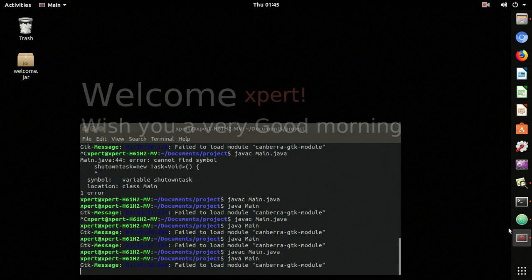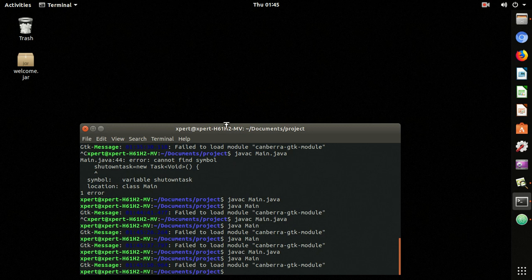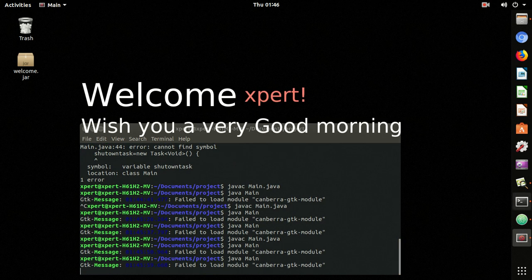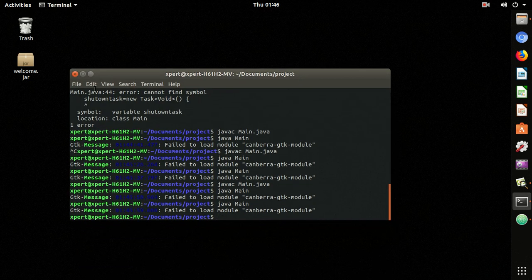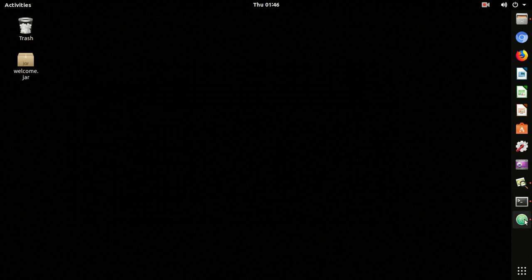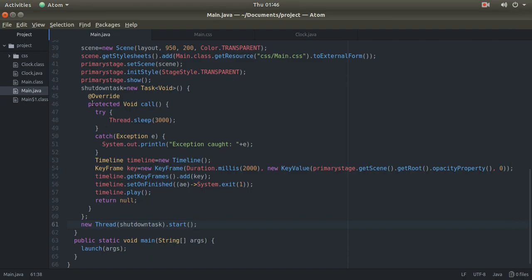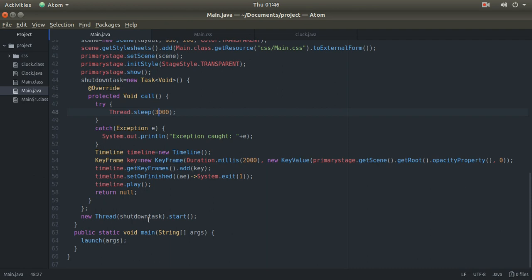See here, it goes off very smoothly. Once more, the icon automatically goes off when the task is done. This was made possible with the help of this task runner, which after 3 seconds automatically closes the application, and this millisecond value is the transition. Everything looks good here.